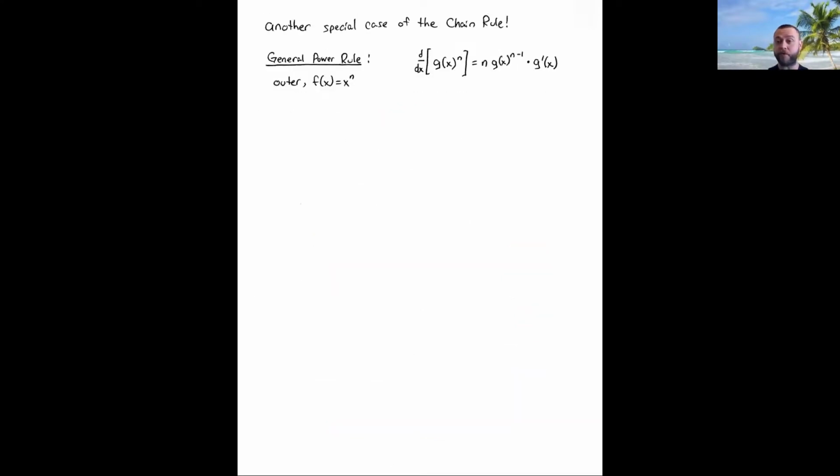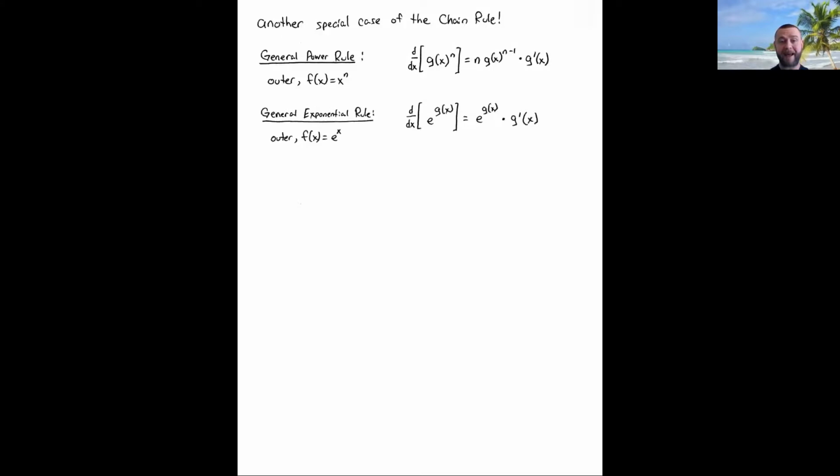All right, so before we get to the new version, let's review some of the special cases of the chain rule. We had what we first called the general power rule, where the outer function is x to the n. But now we have maybe a function raised to the nth power there. So we have this familiar rule which we used before. Again, a special case of the chain rule. We had a related version, the general exponential rule, where you have e raised to a function. Here the outer function is e to the x. And we get this nice simple rule.